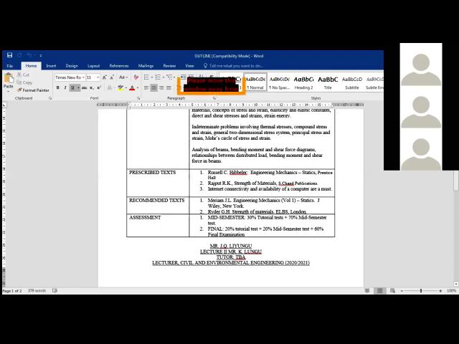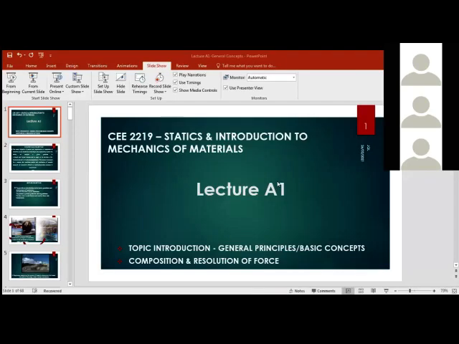Then, in terms of assessment, at the end of this term, we are going to have a test which will be rated at 20% towards the final grading. Then the assignment and quizzes will also be 20%. Then the 60%, which is the difference from 140, that will be the final one.